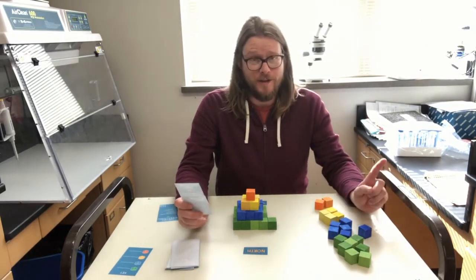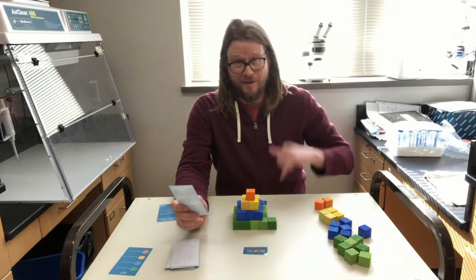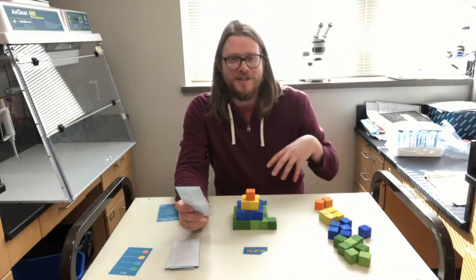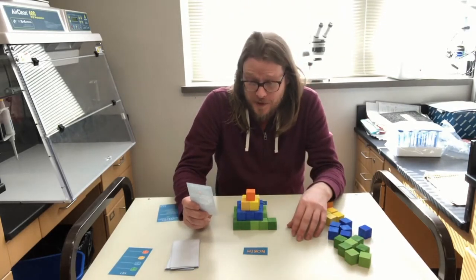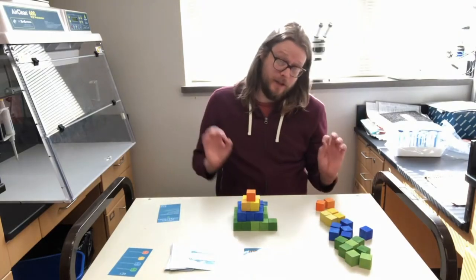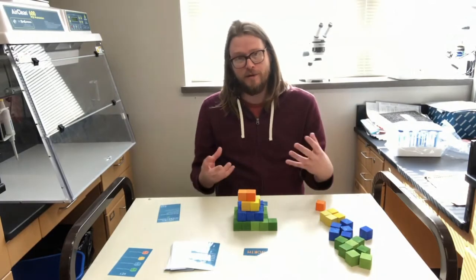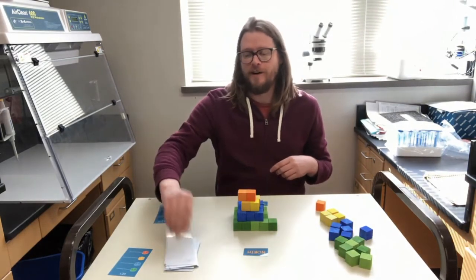Foxes. And I should mention there's a north and south component — something I forgot the first time I tried it — basically where you're going to be positioning your blocks. So: 'Foxes move northward' — foxes would be a tertiary consumer, so a higher level. 'Add one tertiary consumer to your ecosystem.' Okay, this is a little tricky — don't have a huge amount of space to put it on, but things are still stable. The ecosystem is still intact.